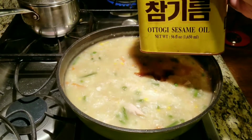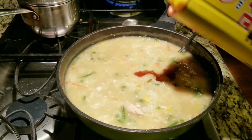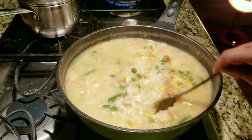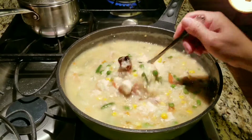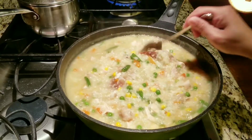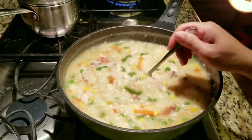Oh, and I'd like to add a little bit of sesame oil. I already added like a tablespoon already. Just a little bit. Mix it up. And you can eat this with that radish soy sauce pickle that I made. You can eat it with that. Or you can just eat it plain. Or kimchi, if you have kimchi.